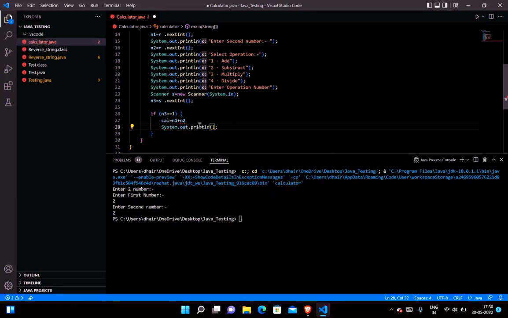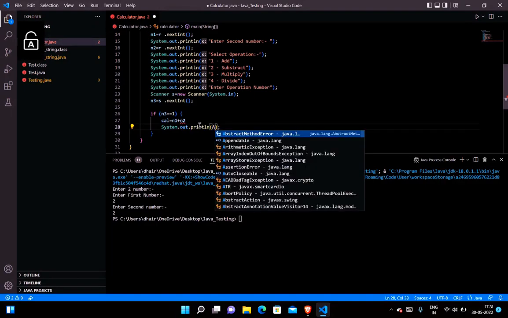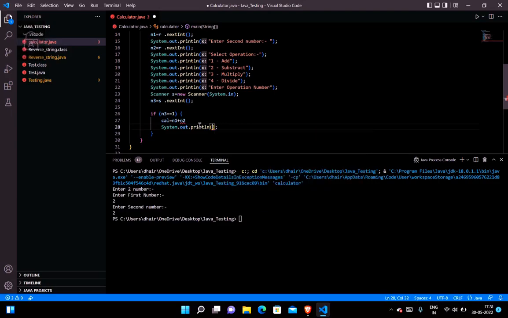Now we will display the value. So now we will write here System.out.println, "Addition or sum of two numbers", or else we can write it like this also for a better display.